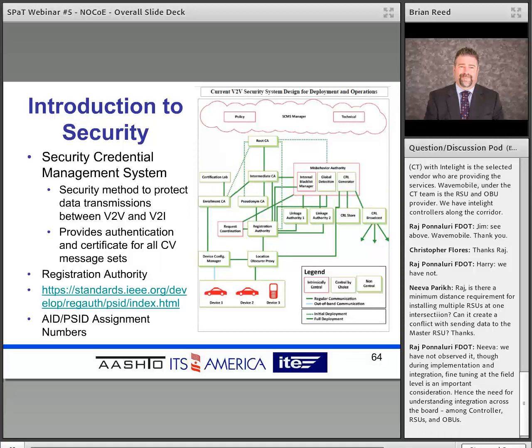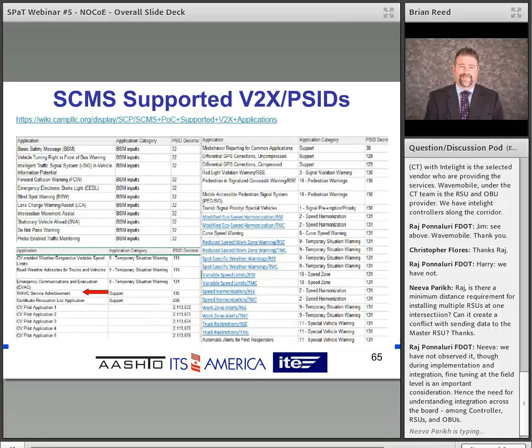Those PSIDs combine with that to make sure that the OBU is also listening to the right channel and is able to respond correctly. And so that all ties in with SCMS, the message set that I ultimately deploy, and how those PSID numbers are implemented for those specific sites and applications.